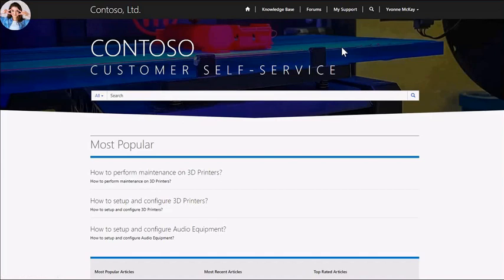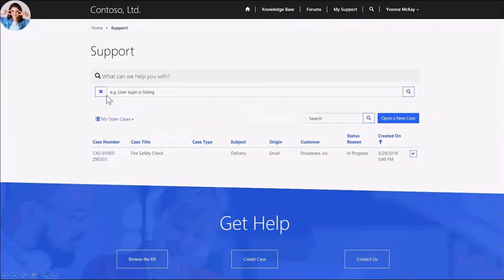If I'm not sure that I need a fix here, I have other tools available, right? I have a knowledge base. I can click into my knowledge base and search around for articles. Obviously, I'm not having issues with my printer today, so I'm going to go ahead and submit a ticket. Here you can see my organization already has an open ticket. Maybe if a colleague already logged the same issue, I know that I don't have to create a new case.